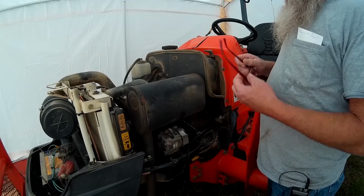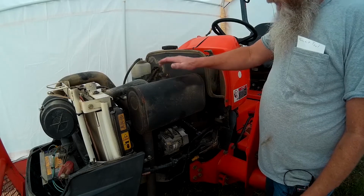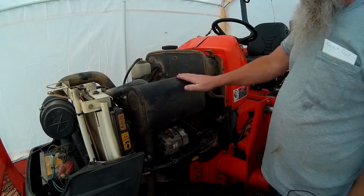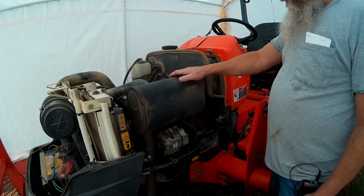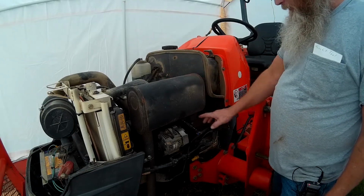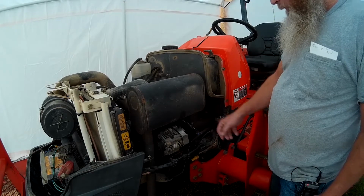So I decided to go ahead and pull this muffler off. I don't know that this is actually required or not. It didn't say to take this off in the book, but looking at it, I think it will make this job a little bit easier. I do need to get something to plug this hole so nothing drops down into this exhaust port.